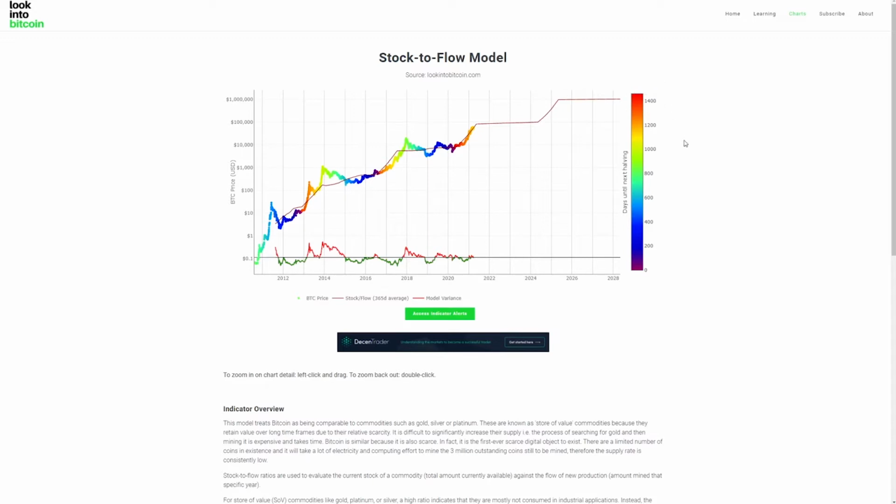And if we take a closer look to this, we can see that this purple color is 0 days until the next halving, and this red one is the longest amount of time of 1400 days, and we are at the moment right around here, so that's about 1100 days. So we can say that recently in the April-March there was this halving event of Bitcoin, which previously happened in the June-July 2016 and September-November 2012.